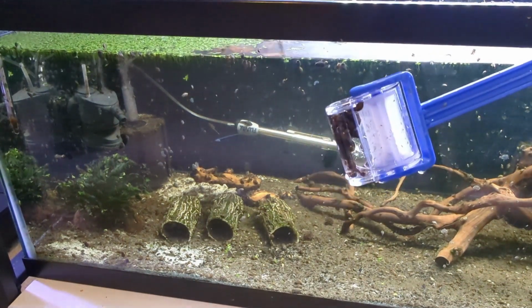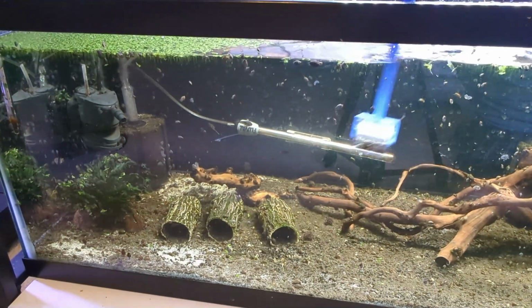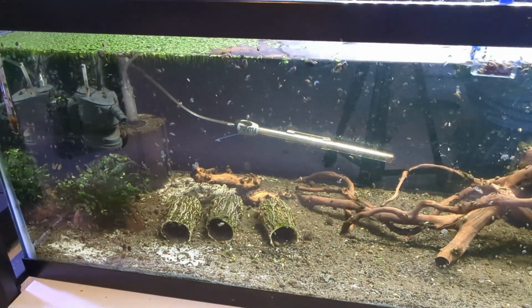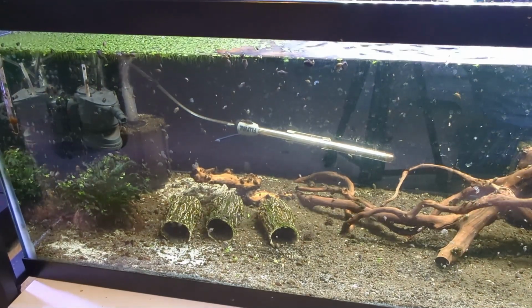It catches snails. After every couple swipes that you do, once your little contraption, your little cage compartment, whatever you want to call it on this wand, as soon as it gets full, you just tap it off into a trash can, a bucket, however you plan to get rid of the snails. And then you're good to go.